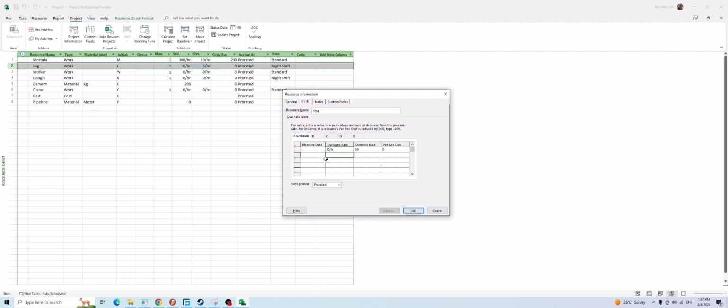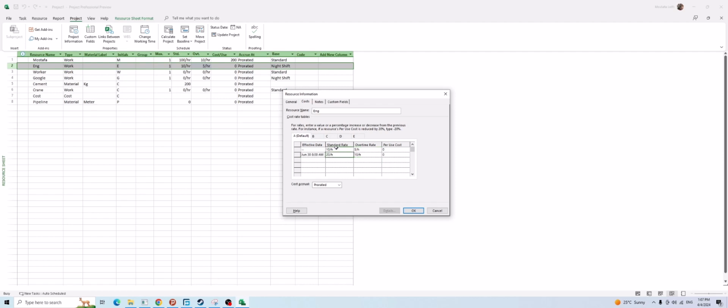For example, let's say the engineering team tells me that our rate is $10 per hour, but at the end of June, our rate increases to $20 per hour. Let's say this is mentioned in their contract.